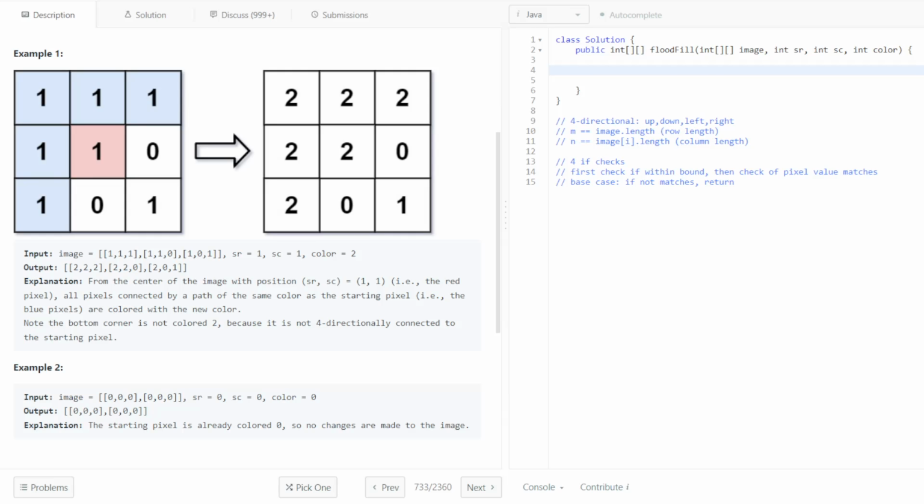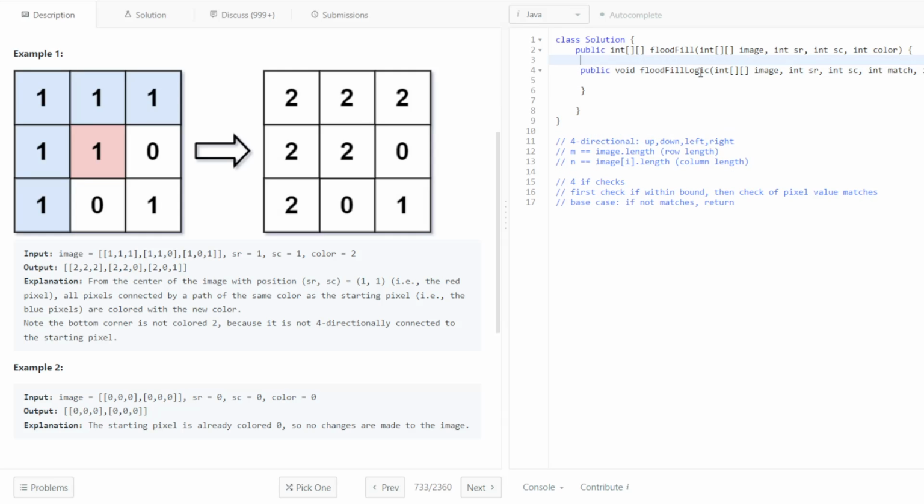Okay, I'm going to make a helper function. I'm just going to call it public int. I guess we don't need to return anything. Public void floodFill. This one's going to be called logic. We're going to take int[][] image, sr, sc. The key differences are going to have int match, which is the value we want to detect, and then int color, which is the value we want to switch into.